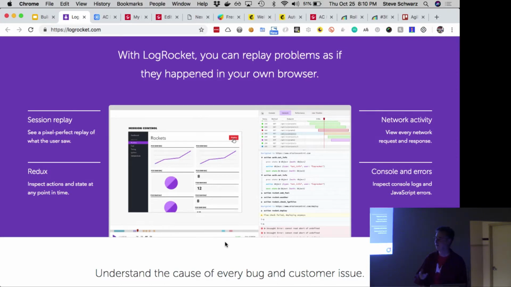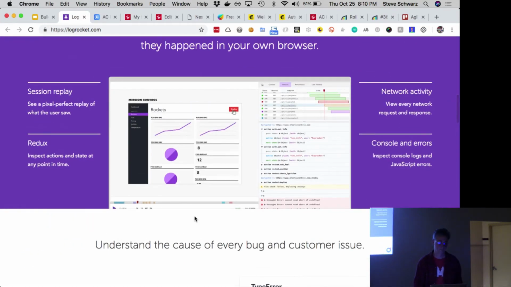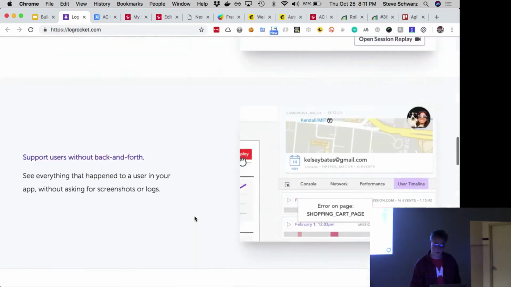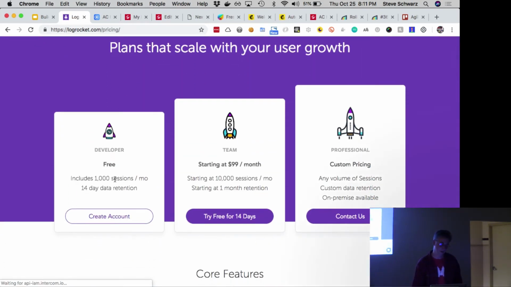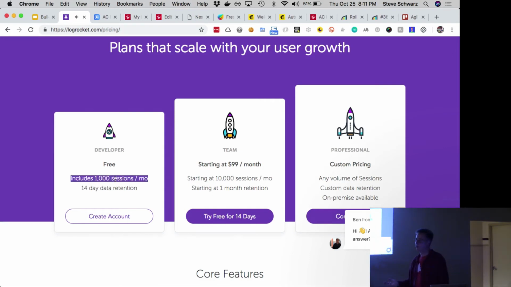So LogRocket, almost done. LogRocket is new to me. I've heard good things about it. It supposedly grabs network activity, all the errors, and will actually do a visual replay of the user's activities. Not a heat map. You've also used tools that do an actual heat map that marketing people can use, of where people actually leave their cursor on the screen. Right, but this is actually for this one specific user, so you'll be able to hopefully replay what they did. Yeah. And when I looked at the pricing, I think for developers you get 1,000 sessions per month, which is probably more than I care about.